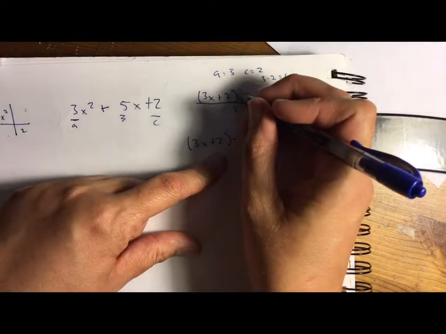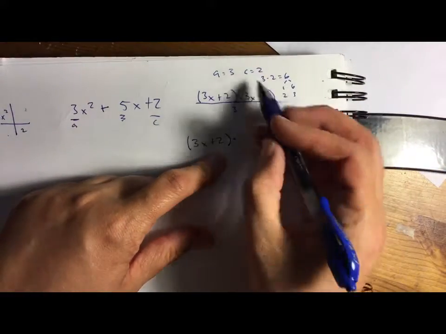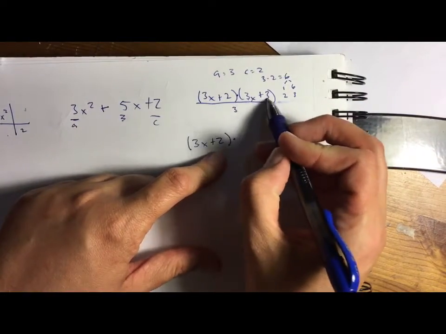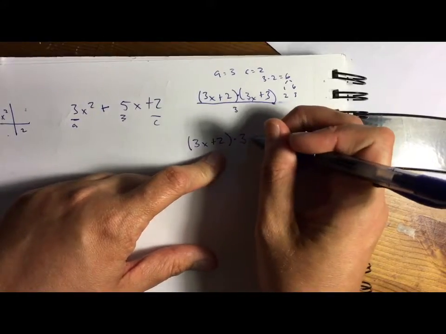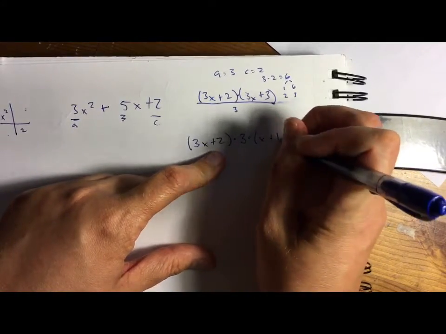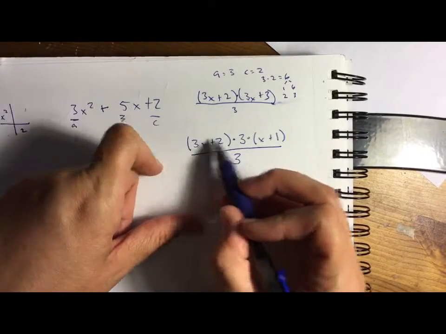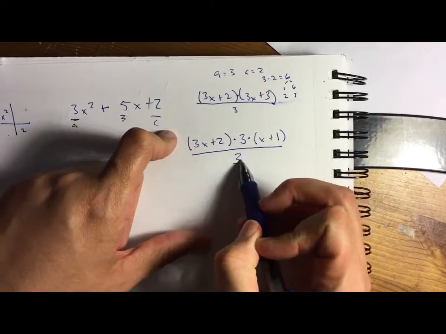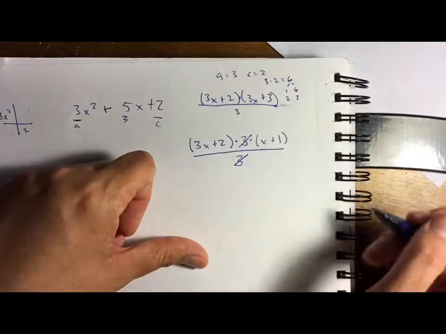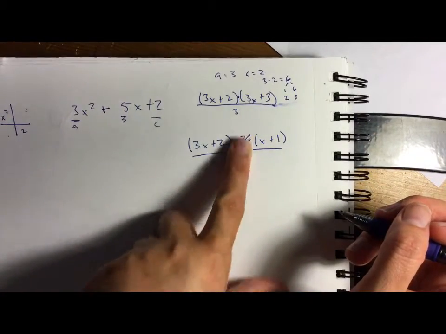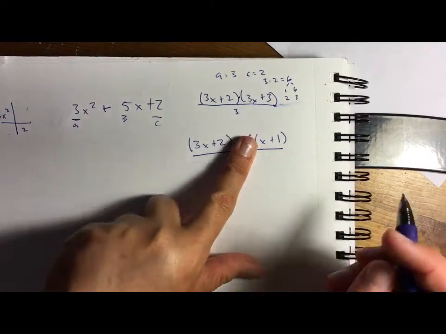Can I simplify 3x plus 3? Yes, I could. Remember, this means there's a multiplication sign there. I could pull a 3 out of this because I could divide both of these by 3, and then I'd get x plus 1, and it's all still over 3. So now I have this factor, a 3, this factor, and it's over 3, which means these 3s cancel. If I have one on the top and one on the bottom, they just cancel each other out.